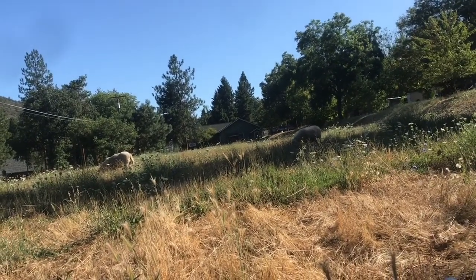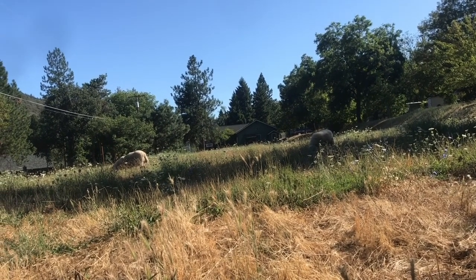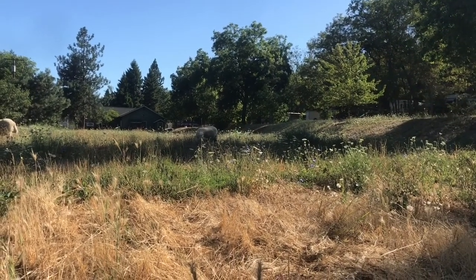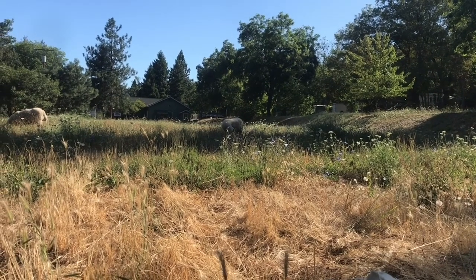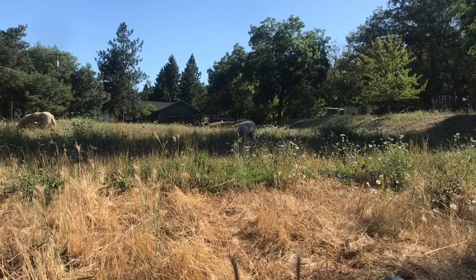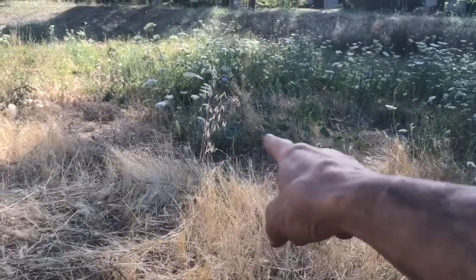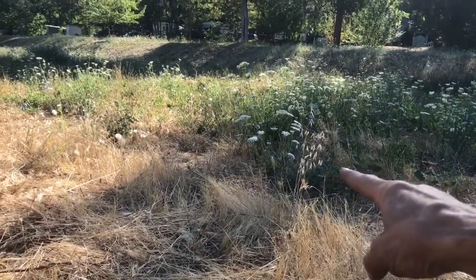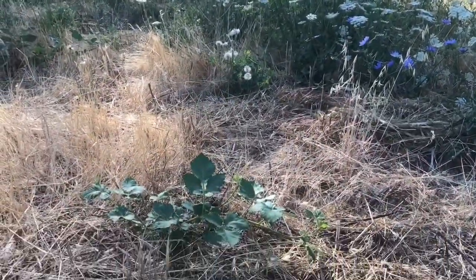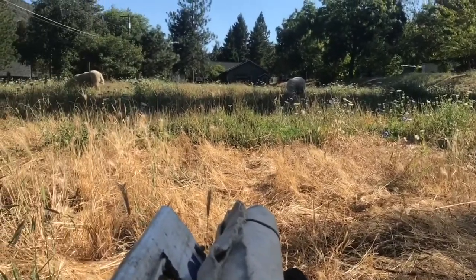Wild oats have calories and carbs, but they're conversely one of the most difficult to process because they have these little hairs. Commercially, they have to shoot them at a wall at like 60 miles an hour to bust off the hairs, then use a fan, and all the workers have to use dust masks. This one right here has released its seeds. I've tried to primitively process them for five years now and it's just not feasible.